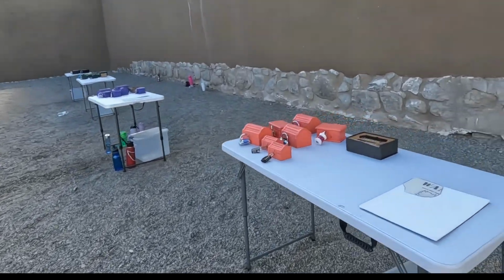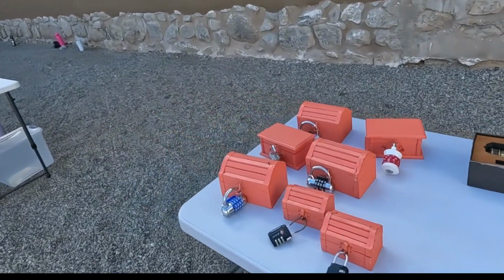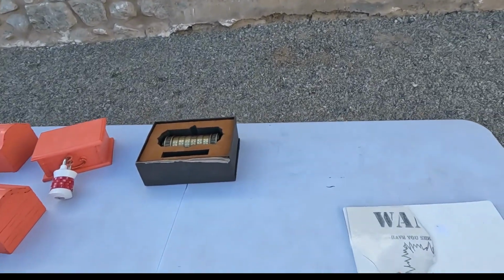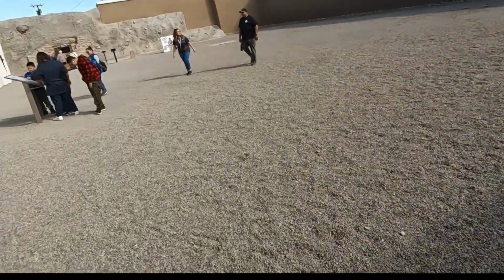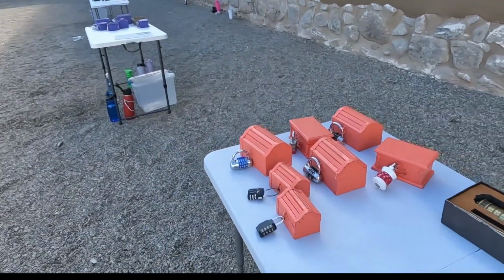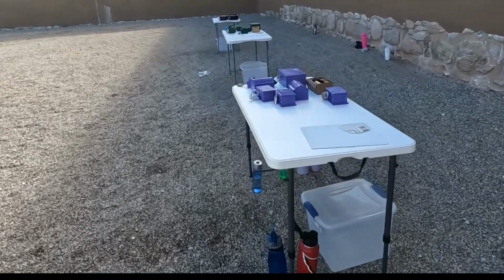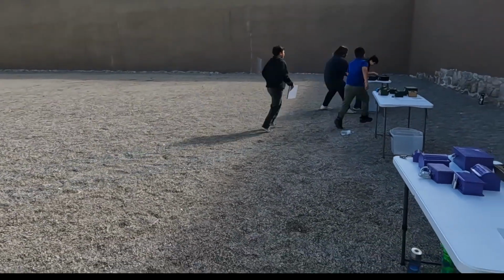So something really cool we just found out was, they have all these little boxes with these locks, right? And there's puzzle pieces in there. And so the kids are running around finding clues here at the prison. And they take those clues to come help them unlock these boxes. And then when they get the puzzle completed, they escape the prison. So what a fun field trip for these kids. I just love that. Oh, they must have found another clue. They're running back to try it out.